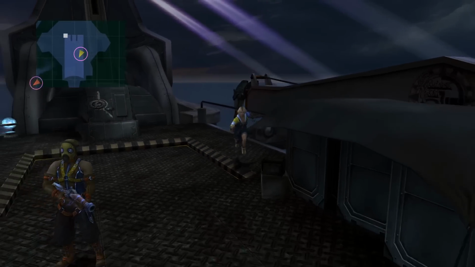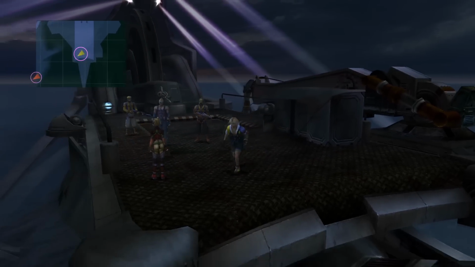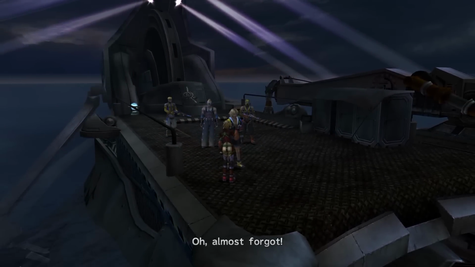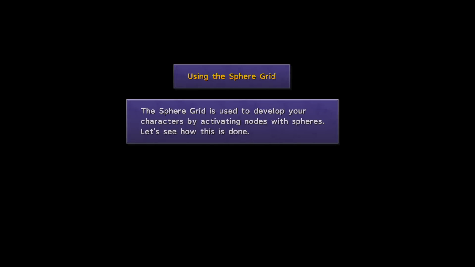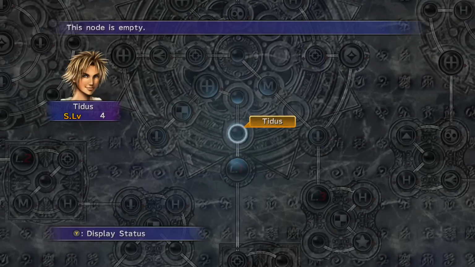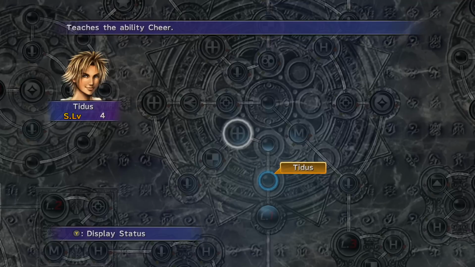We're still trapped on this ship in the middle of the sea, with a weird crane on it and some people who have guns, and only one of whom speaks some approximation of English. Oh, almost forgot. And now we're gonna get a tutorial on how the leveling system in this game works. So I'm just gonna skip through this, because I'll explain it to you as we go.